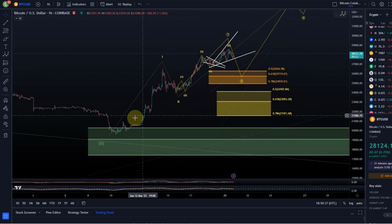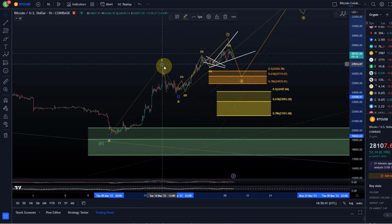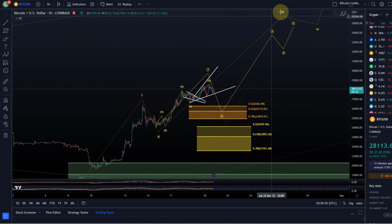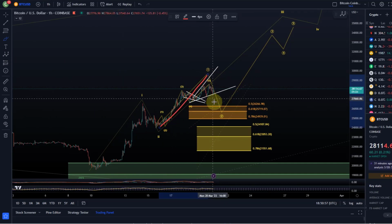So the idea is that either we've got a wave 1 of the 10th of March low complete. We then came down in a wave 2, even though it was very shallow. We're now in a third wave, and within the third wave we have a 5-wave move complete in a wave 1. As soon as we have a top in place, we can definitely define these support areas. Based on the current high, it would be expected that Bitcoin would at least drop down to 26,267 if the downtrend starts.